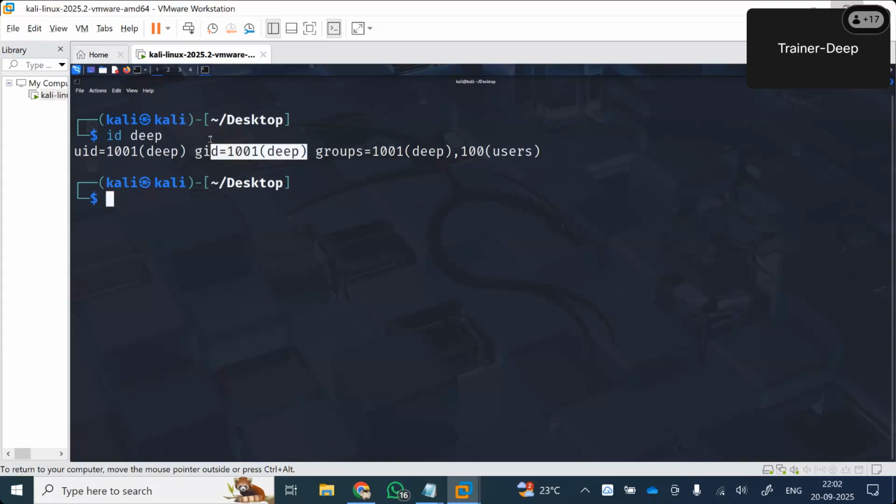It can be different also, but this is the first time that we created, so this is the reason it is the same.